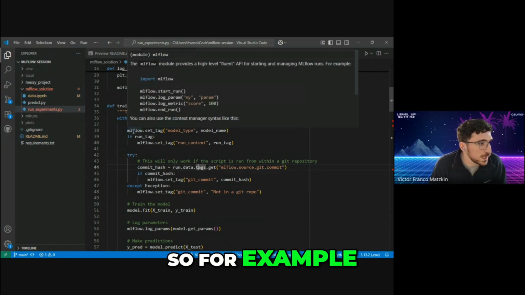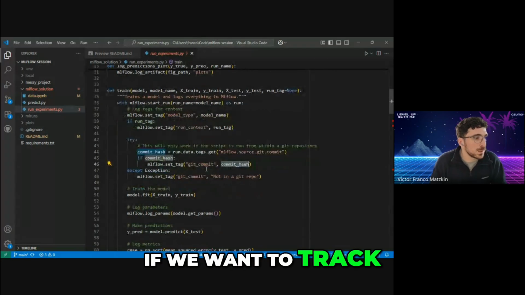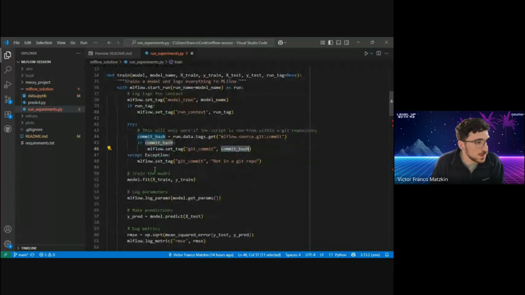So for example, we first declare the model type. Inside this run, we declare the model type and the commit hash, for example, if we want to tie it to a particular git commit.